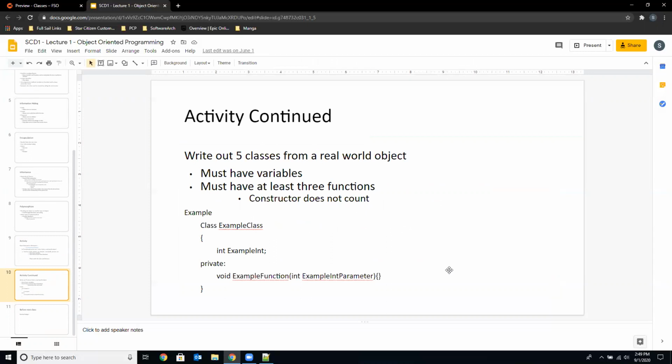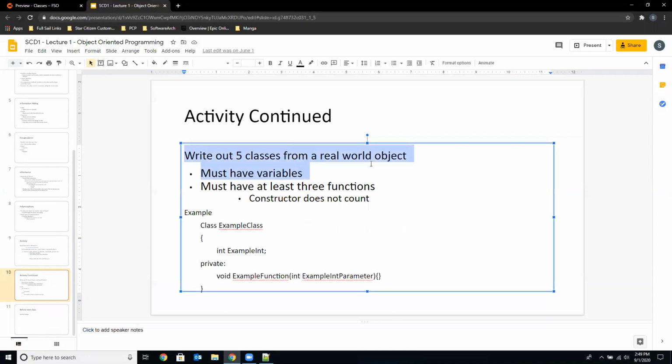Okay, so for assignment 1, I'm going to allow you guys to group up if you so choose. You don't have to, and I don't want to exclude anybody, but groups no bigger than 3 people. So 3 people together, you can write out 5 classes for assignment 1. Assignment 2, I want you all to do on your own individually. But for assignment 1, you guys can do the 5 classes together.